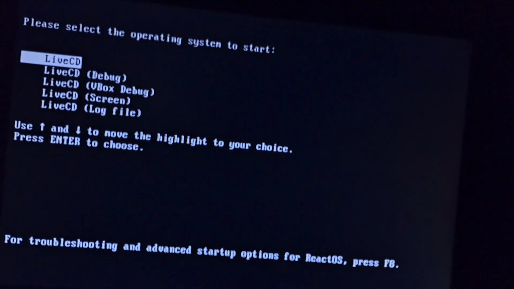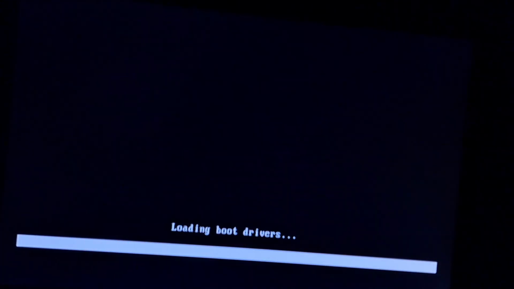Remember, this is still an alpha, so I'm not throwing shade at any developers who've made this. It's an open source project. They're trying to reverse engineer Windows, which sounds like a good project, and it is. And I'm just here for entertainment, seeing if we can get this thing to work on actual hardware. Anyway, let's go again.